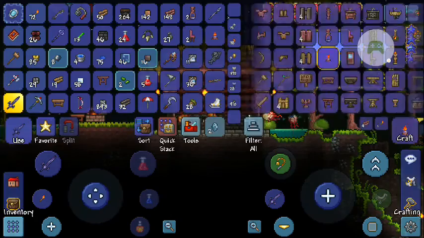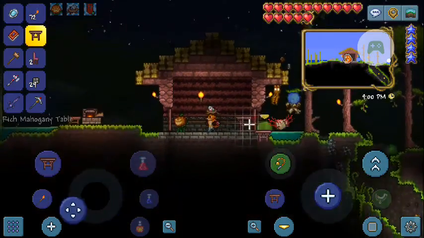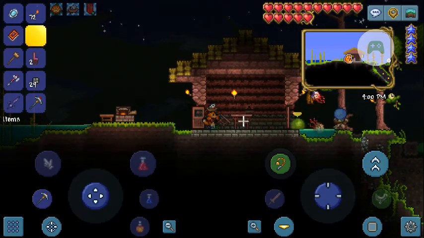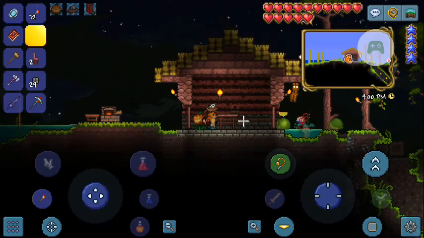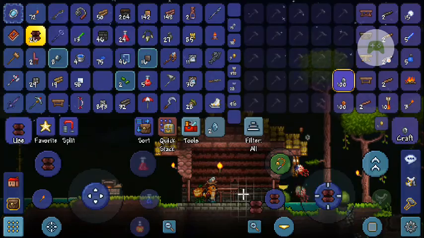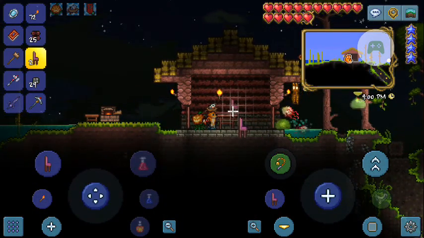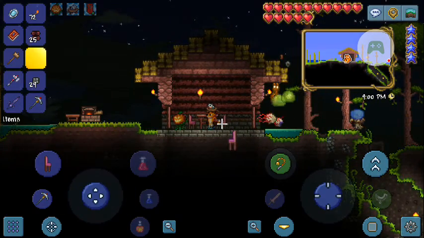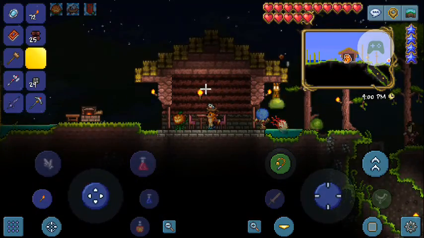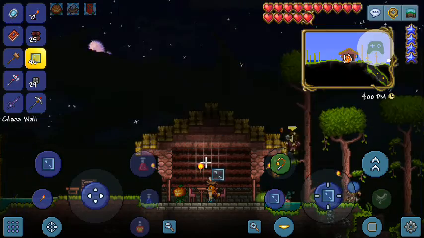This is kind of like the safe haven from everything outside. We forgot one spot to put the rich mahogany. Right there. There we go. And now that's suitable, let's get the dryad over here. She likes the jungle. Let's get some windows.